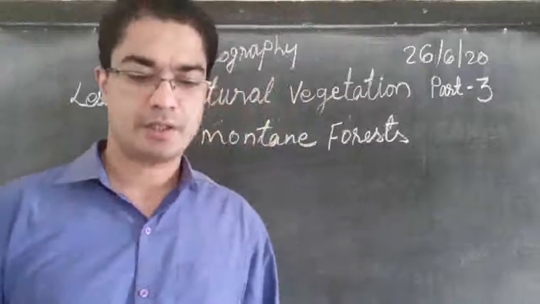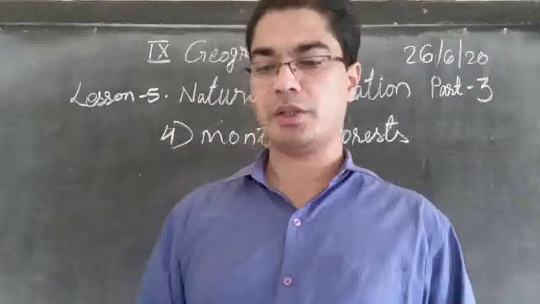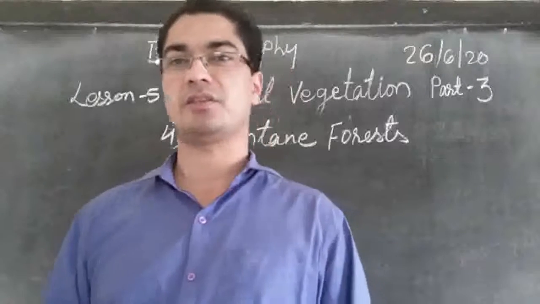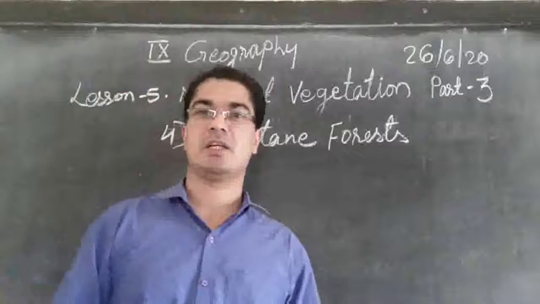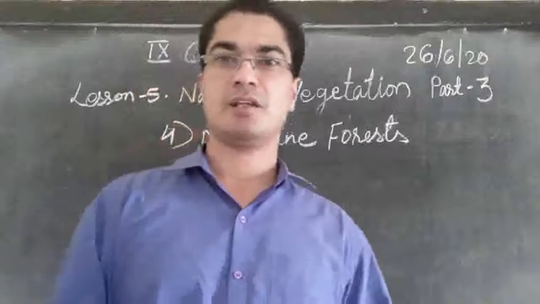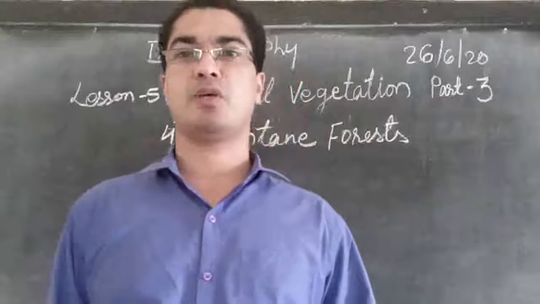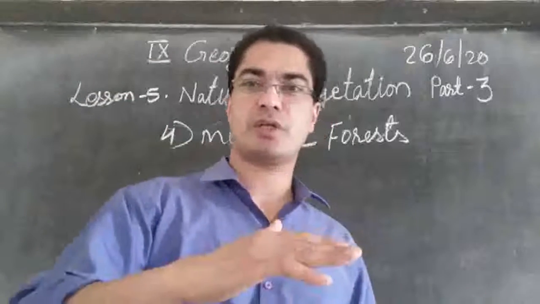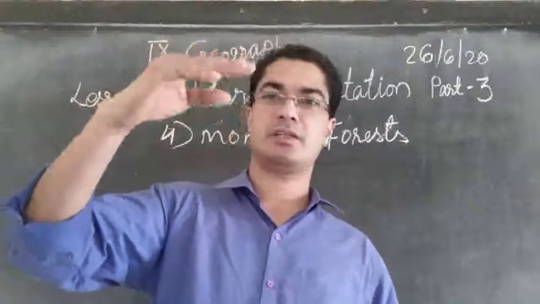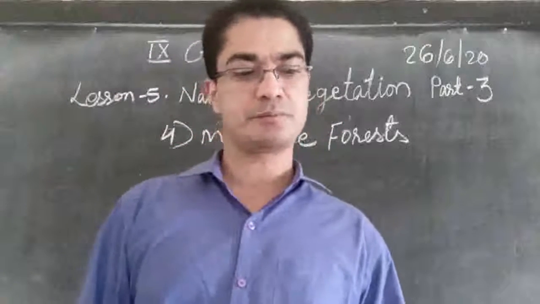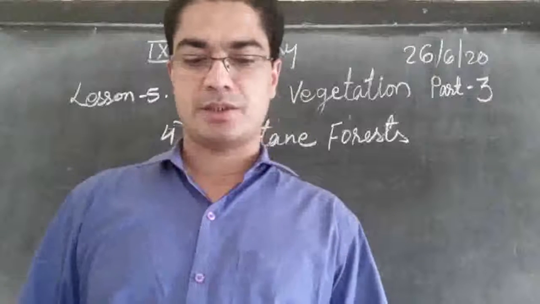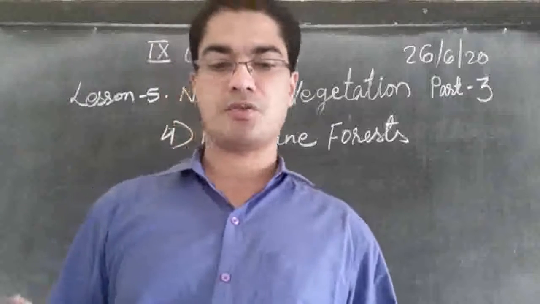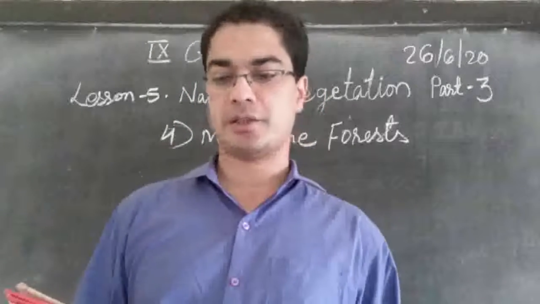So in mountainous areas, the decrease in temperature with increasing altitude leads to a corresponding change in natural vegetation. As we go higher and higher, the temperature is decreasing and the mountain top becomes more and more cool, and therefore the type of trees also will be changing. At the foothills of the mountain, one type of tree will be there. As we go higher and higher, the type of tree will be different. And as such, there is a succession of natural vegetation belts in the same order as we see from the tropical to the tundra region.